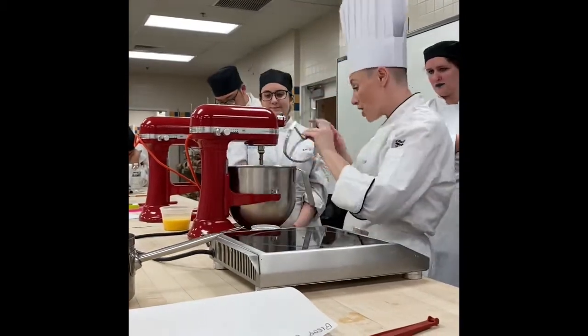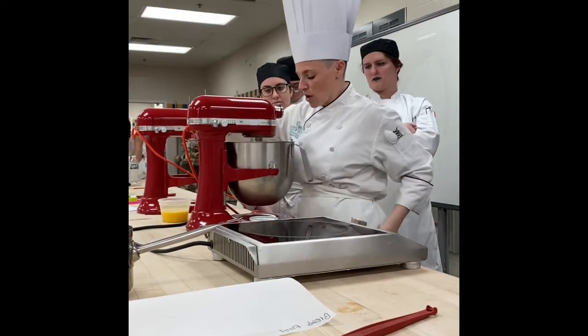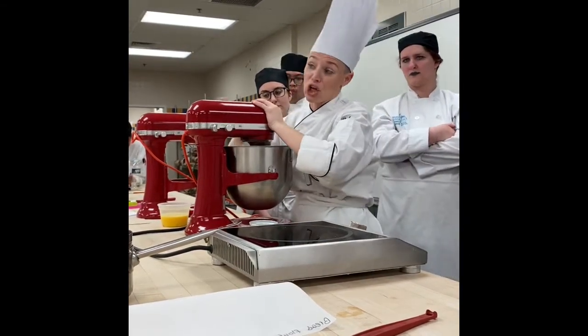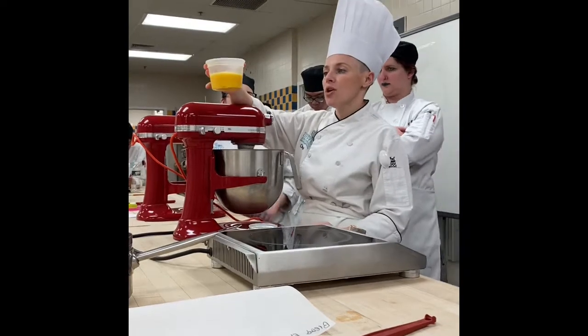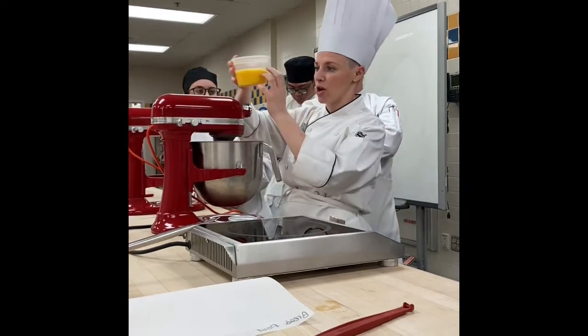Okay, so first thing I'm gonna do is let this mix a little bit, between first and second speed, just to let off some steam, because if I were to add my eggs right away, it's gonna cook. So I just wanna let off a little bit of steam. I whisk my eggs all together so that I can add it a tablespoon at a time. Adding one whole egg sometimes is a little bit too much, so I like to whisk.